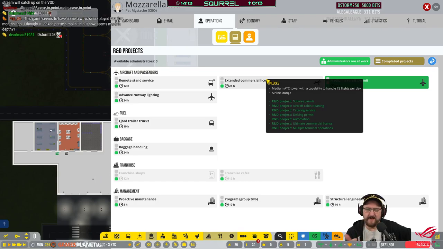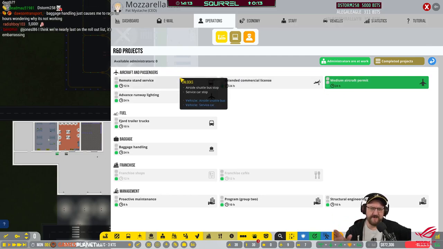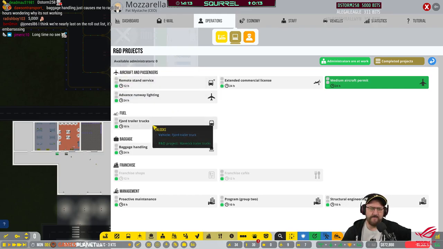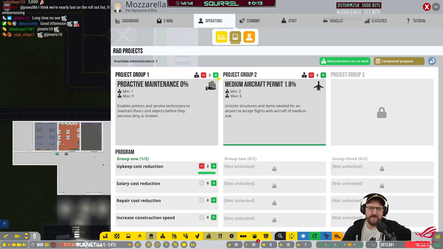Subway permits, aircraft cleaning, catering service, de-icing permit, automation, ultimate commercial license. Not ready for that yet, so I'm not going to take that. That's a whole other level of stuff. This will unlock remote stand service, vehicle, airside, shuttle bus, and a service car. I don't know if we're going to need that. I wouldn't mind the trailer trucks, maybe. Proactive maintenance sounds good. Proactive cleaning and repairs. I like the sound of that. Let's take that. Let's get those researchers going.